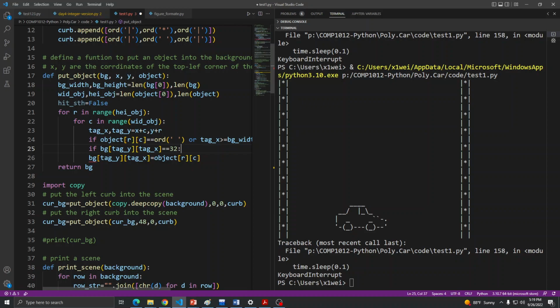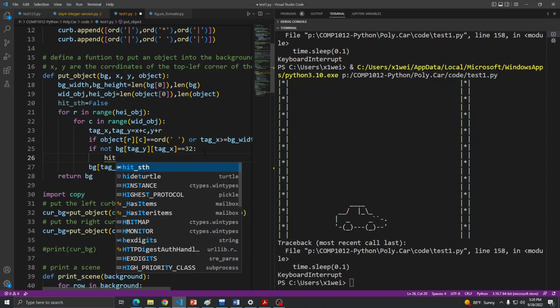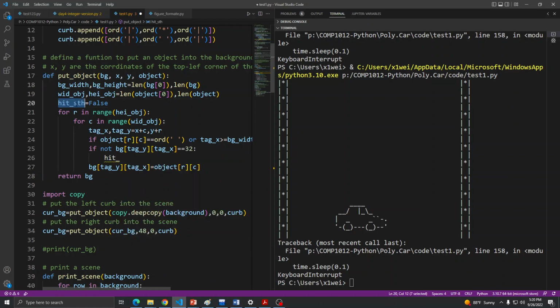If it's not a space, it means there is something already in the scene. So in that case, we should set hit something as true.